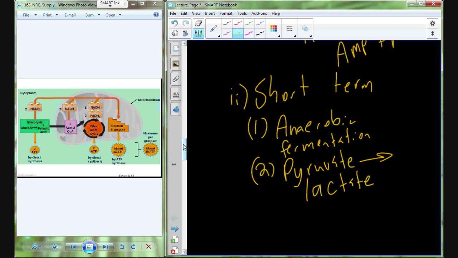It's kind of like you go to the grocery store, and when you start to have groceries pile up right up by the cashier, what happens to the belt? It stops. As soon as you remove those groceries, the belt starts again. Okay, so we're trying to keep the belt going. So we shift pyruvate towards lactate. And what happens here in glycolysis is you can see that we have this thing called NADH. NADH is basically just the carrier of electrons.